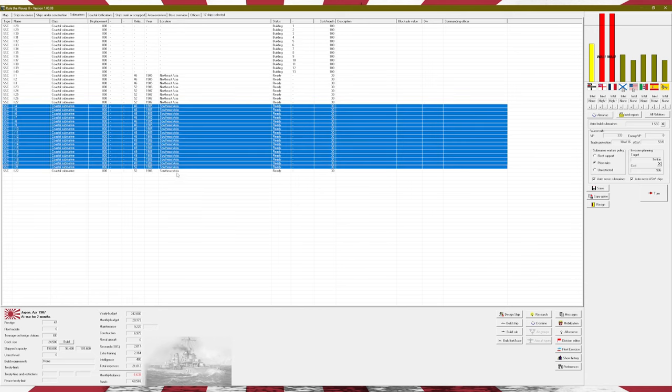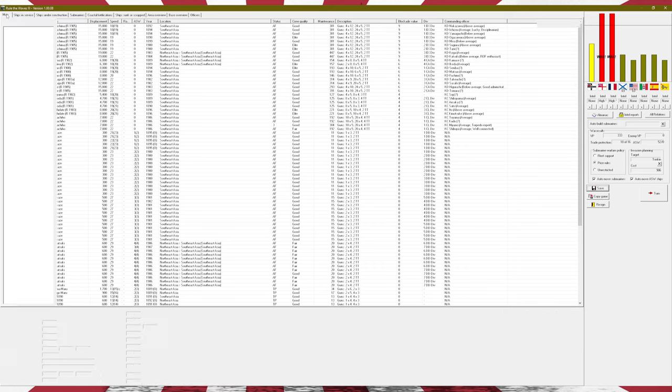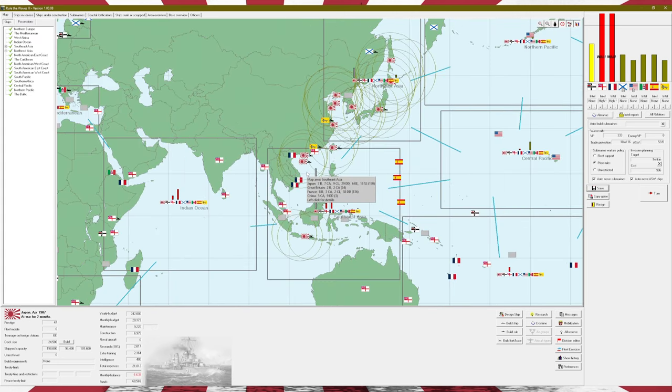Do we have any in Southeast Asia? We have 18 subs in Southeast Asia. It's not very many, but it's something. We're also going to go ahead and stop building more because we can't really afford them, and it's not like they're super useful. Coastal subs, again, cannot be moved during war. They can only move during peacetime, so they're not doing anything except for the ones that are already in position.